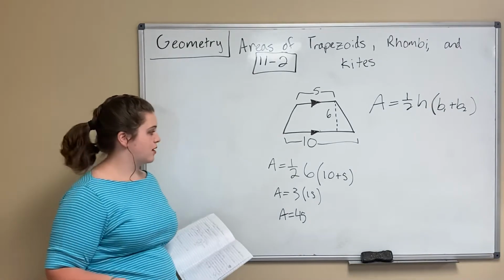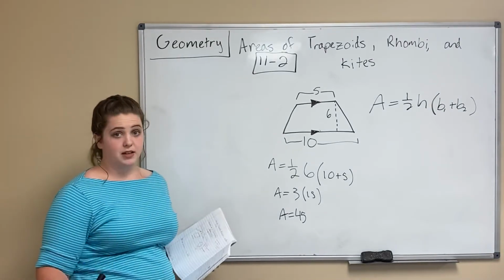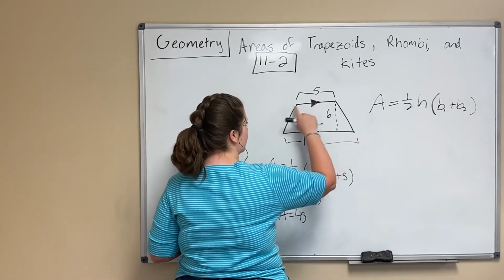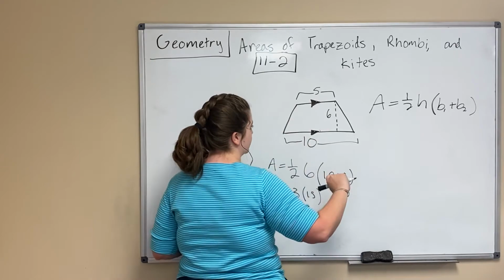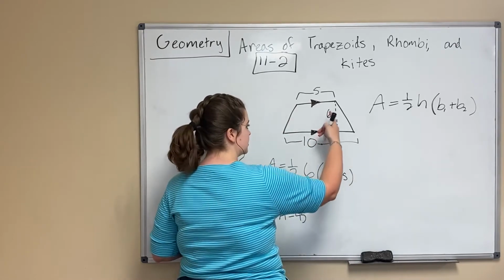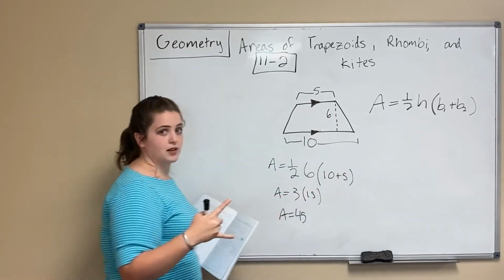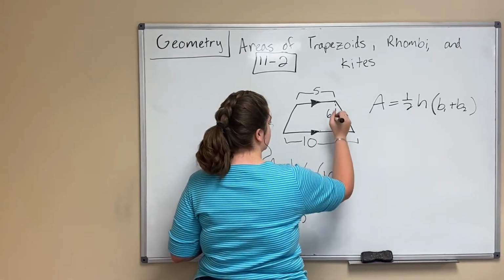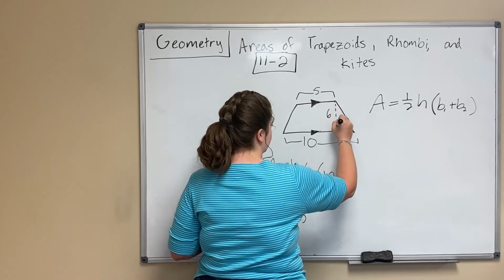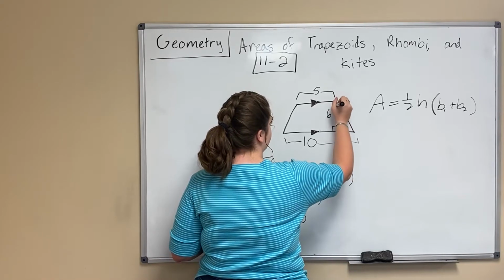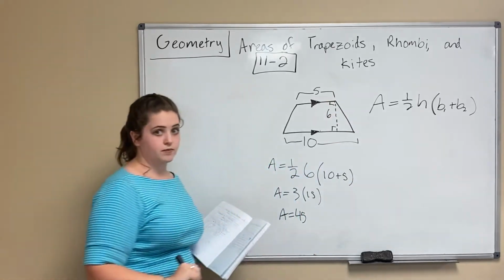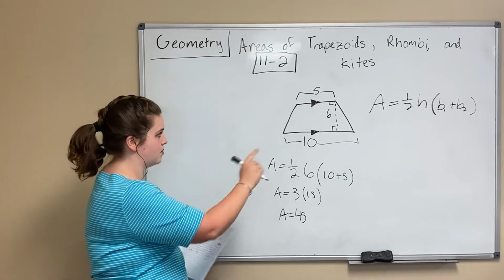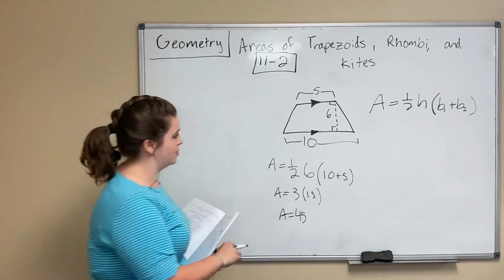Pretty straightforward stuff. One thing to keep in mind as you go is that the height is not the length of the non-parallel sides. It's not the length, it's the distance between its two parallel sides. So you're always looking for a number like this that's coming from one side to the other at right angles. If you can make sure to keep that straight and remember your formula, this will be a breeze.